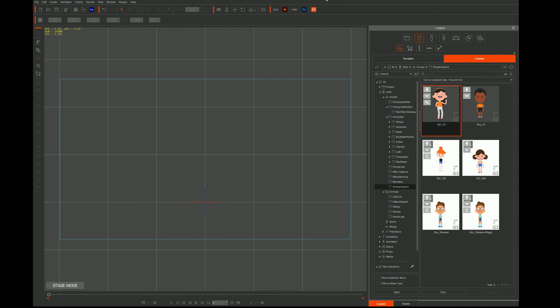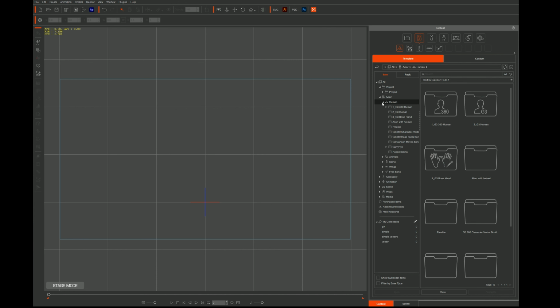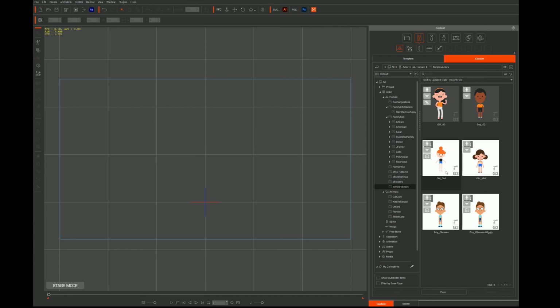Let's get right into part 3 of this series, where we're going to animate the girl that we created from scratch using an Adobe stock image to begin. I will make this available now on the Real Illusion store under Voxels, so you can have this. It'll be under your template, actor, human, and you'll see Voxels underneath here. It'll be in that folder once you download it. But for me, it's under custom, simple vectors, and I'm just going to drag her right on.